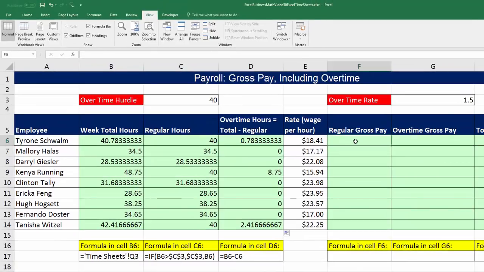Now we can calculate regular gross pay and overtime gross pay. Regular gross pay is just the regular hours times the actual rate, wage per hour. Now, when we have time, of course, this is a decimal between 0 and 1, and there can be lots of extraneous decimals.